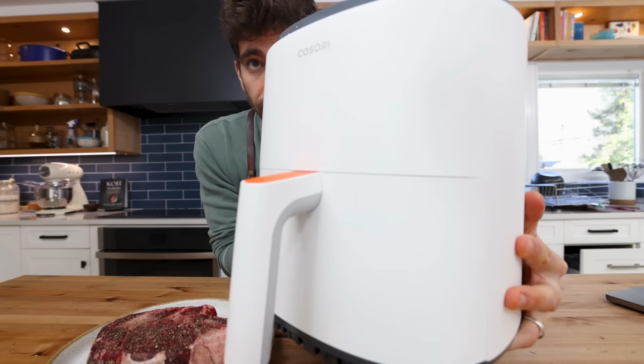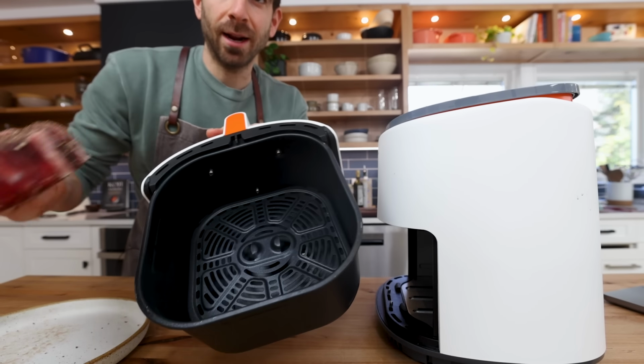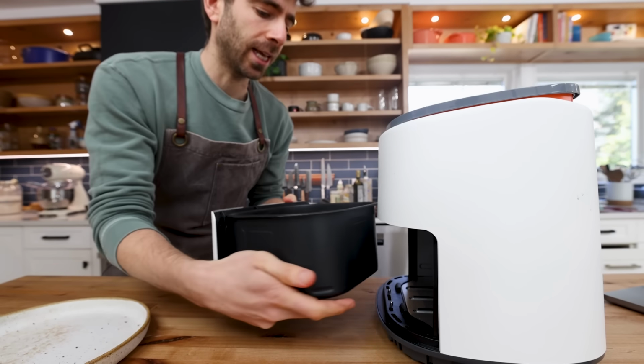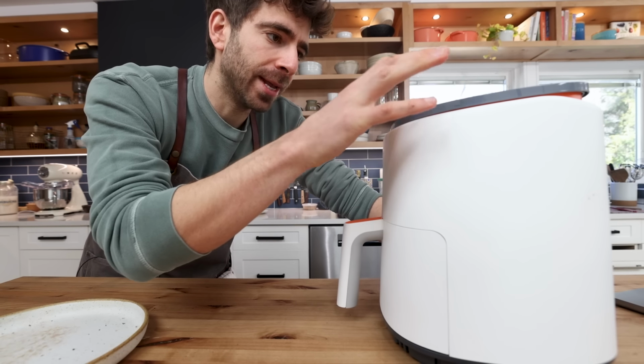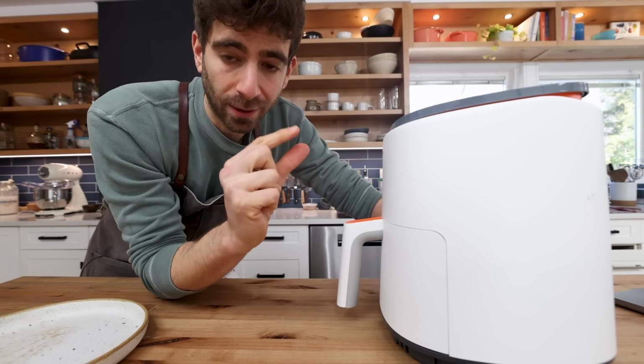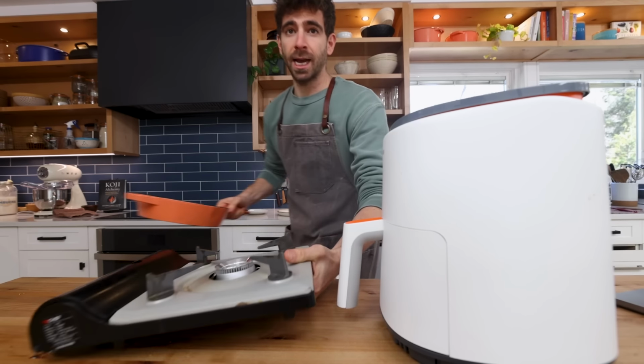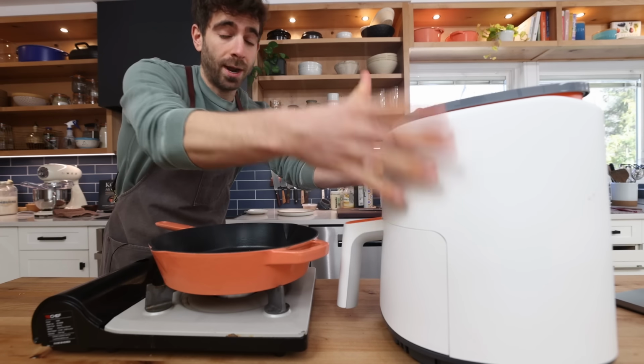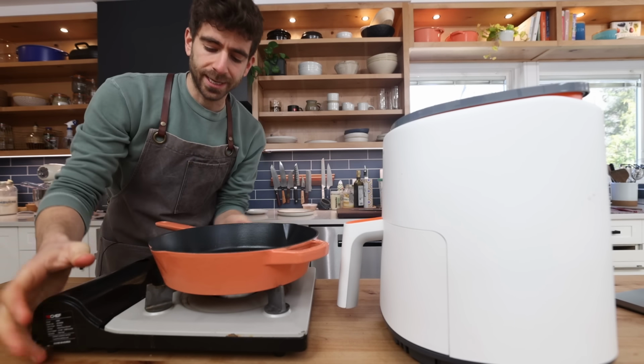Now I've got my Kosuri Light, and I love this mini air fryer because it's a perfect fit on one steak, so no energy lost there. 240, I think 5 minutes. He did 4 minutes, but his steak was much thinner. And then in the meantime, I'll get a nice heavy cast iron pan preheating so we can go right from the air fryer while it's warm into this pan.